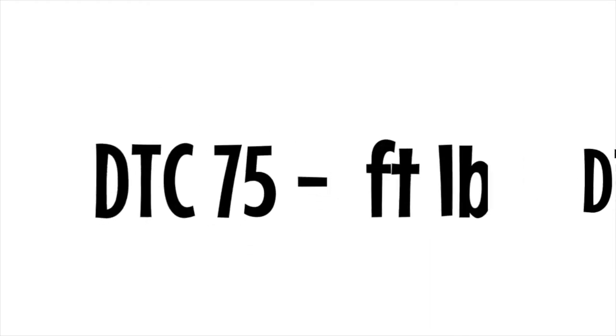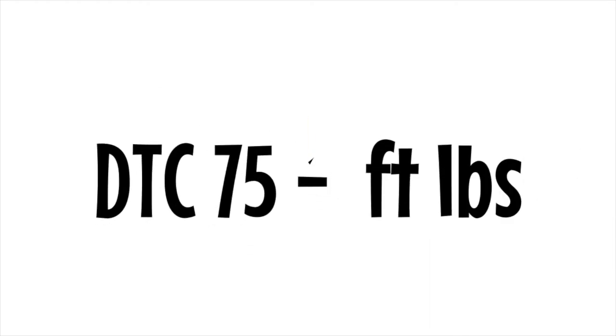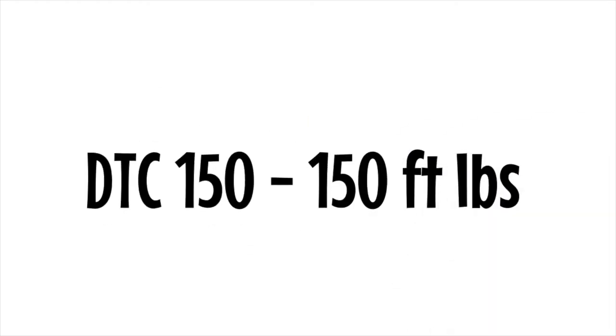The DTC comes in 5 models. The base model is a DTC-4, 50 inch-pounds, 5.6 newton-meters. We've never made an X-Acta that small. The rest of the lineup matches up perfectly with the X-Acta line. There's a DTC-25, 25 foot-pounds, DTC-75, a 150, and the big guy in the lineup is the DTC-250, which handles 3,000 inch-pounds or 250 foot-pounds.